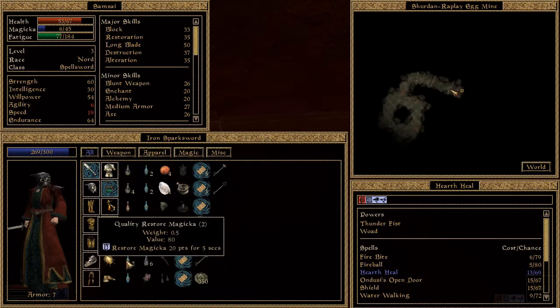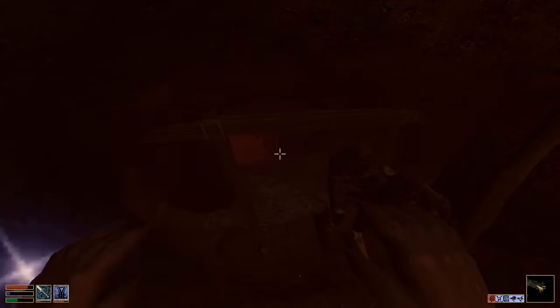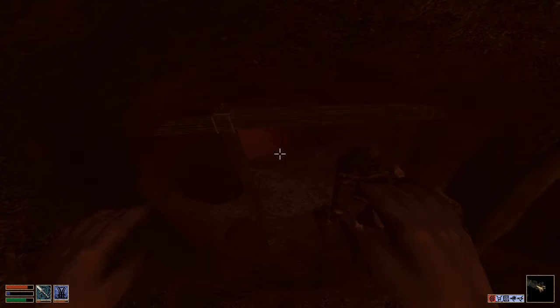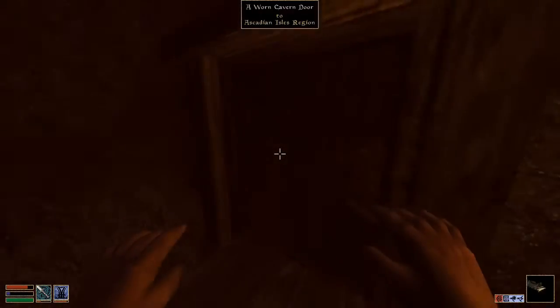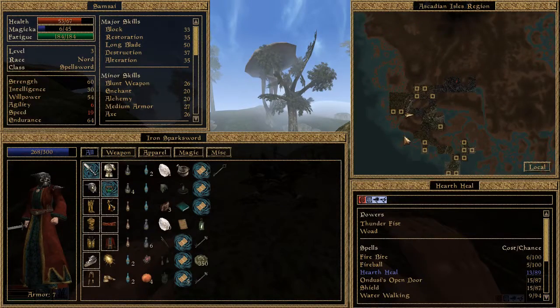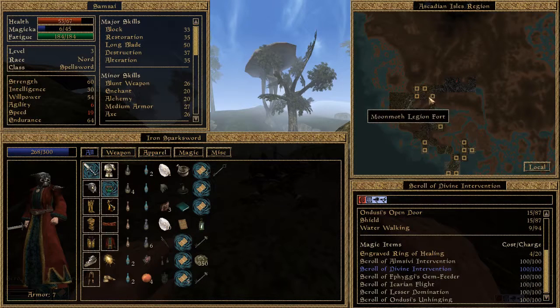And... this is... Yeah, this is a Restore Fatigue. I can use magic, but if I get staggered like that, it's death. Pure and simple death. Well, that's certainly very annoying. If I use Divine Intervention, it should send me to Moonmoth Castle, which is definitely closer to Belmora. And also, it has a place where I can cure my blight.